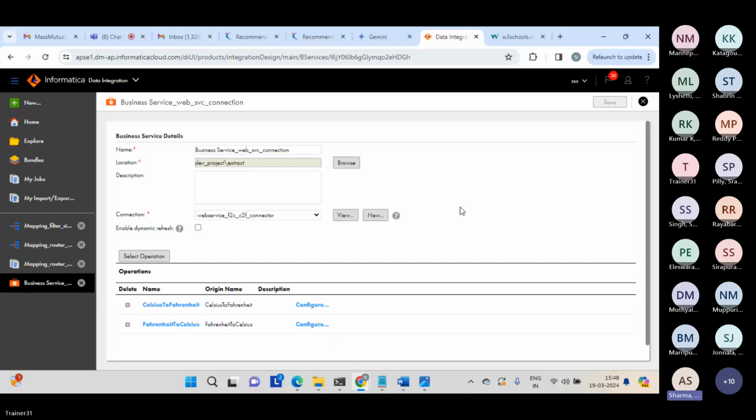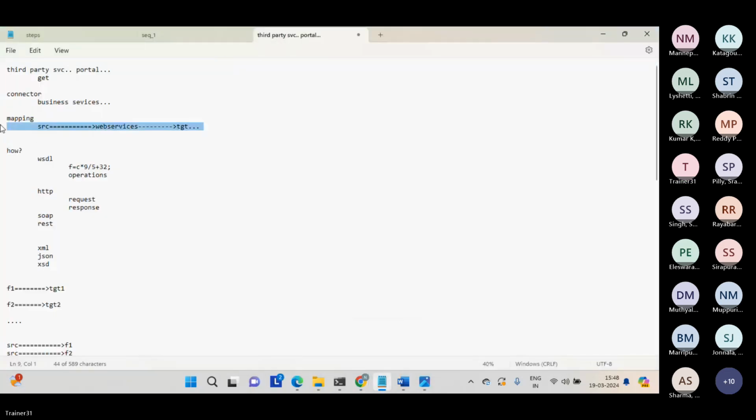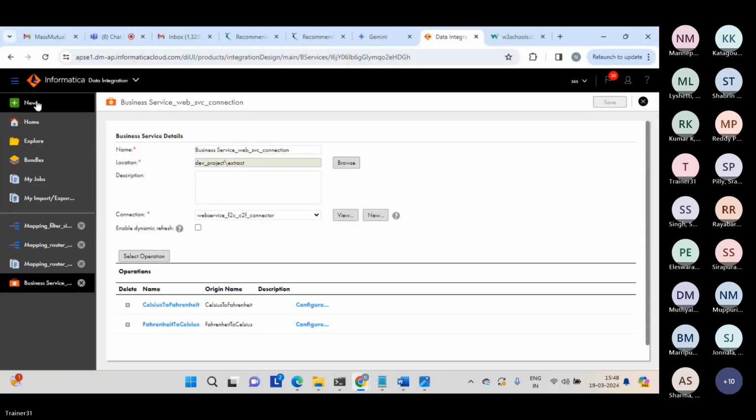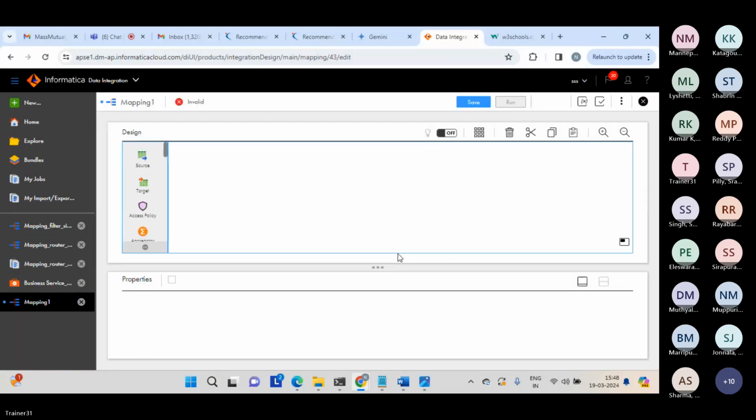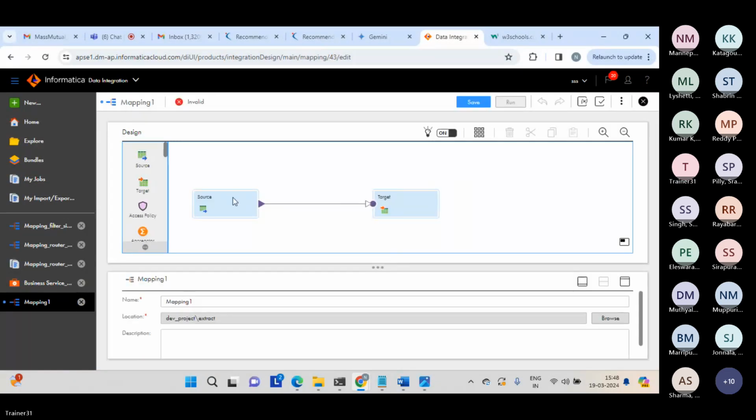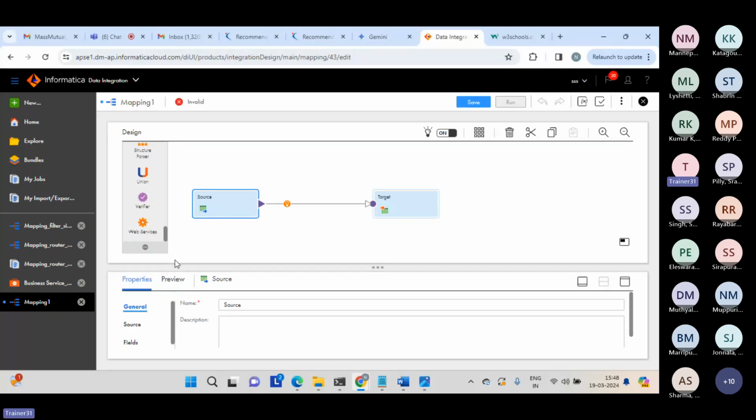Okay. Can we go with the next step, which is building a mapping? So let's build a mapping. Here, we need to make use of web services transformation, right?